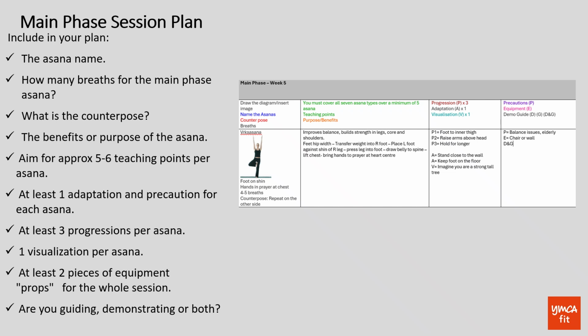We also want to see 1 visualization for each asana, again in the third column, and at least 2 pieces of equipment or props. But this is across the whole of the class, so you could use a yoga block, a rolled up blanket, for example, a chair. And then finally, are you guiding or demonstrating or both? And that's indicated in the fourth column.